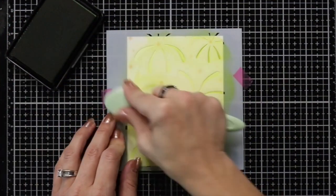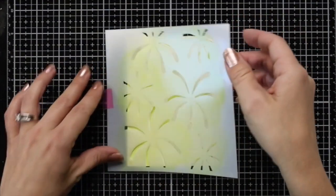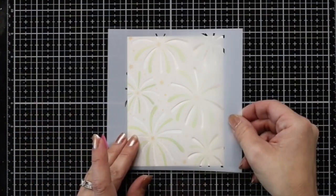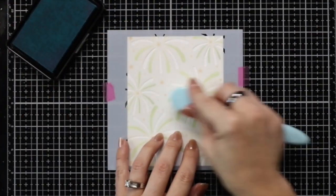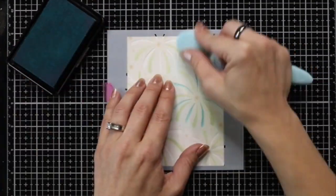So once I have all my fireworks on this first layer, ink blended on there, I'll remove that stencil and now I'm going to bring in the second layer. So here's a close-up look. You can see there's a little etched star on there. It's really easy to see in person. It's just harder on camera. So I lined those stars up again and now I'm applying the sprinkles ink with a blending brush.